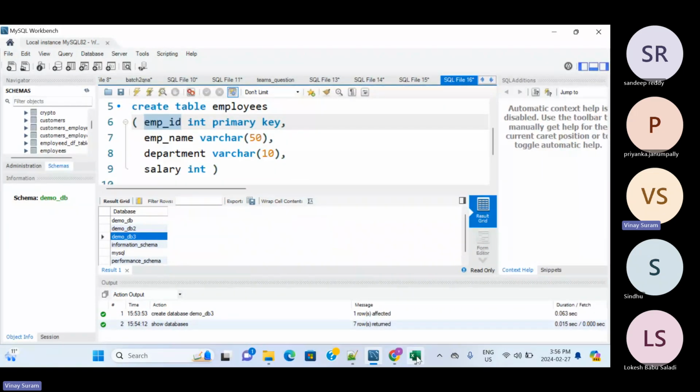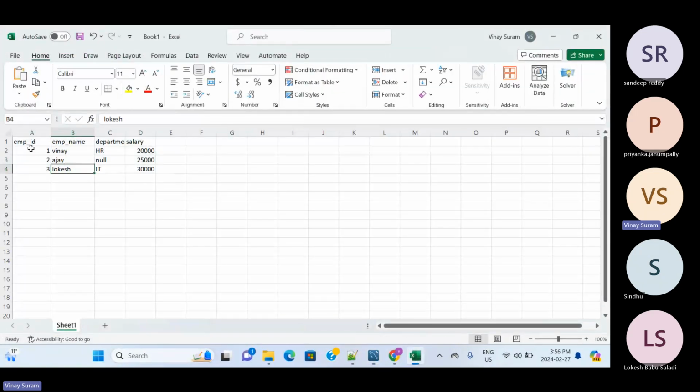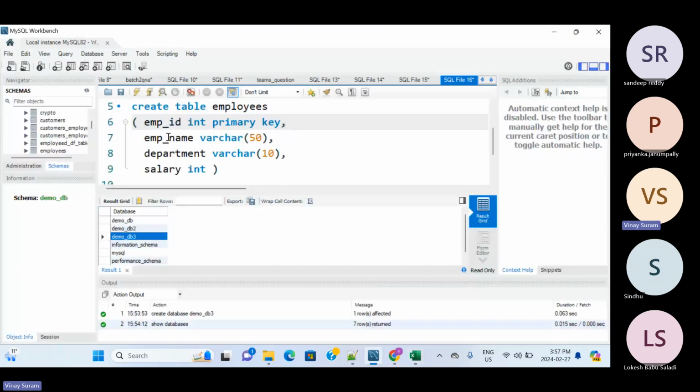Let's suppose we have three records, and we already inserted three records, and then we try to insert the value three again. In that case it won't be accepted. It will throw an error, since primary key is nothing but not null plus unique. So two constraints are added up for the primary key, two rules basically. Then you give a comma and then employee name, varchar of 50.